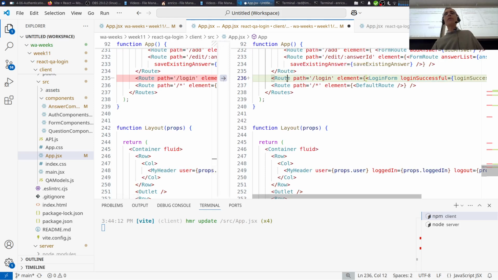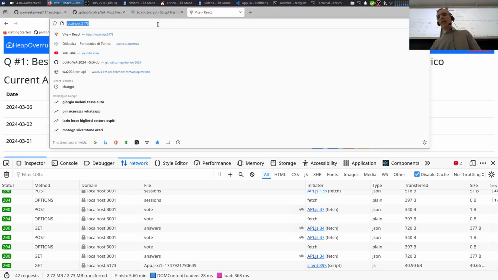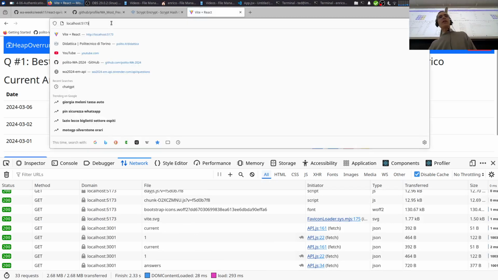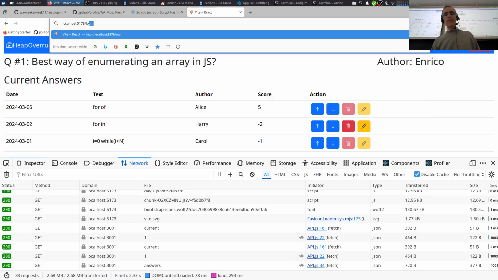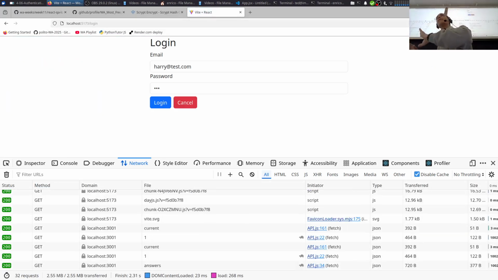Last thing I want to show you is this one. You see the route, okay? /login. Now, even if I'm logged in, let me show you. I'm logged in now. You see, I'm logged in, and if you go to the login, you still see the login, okay?